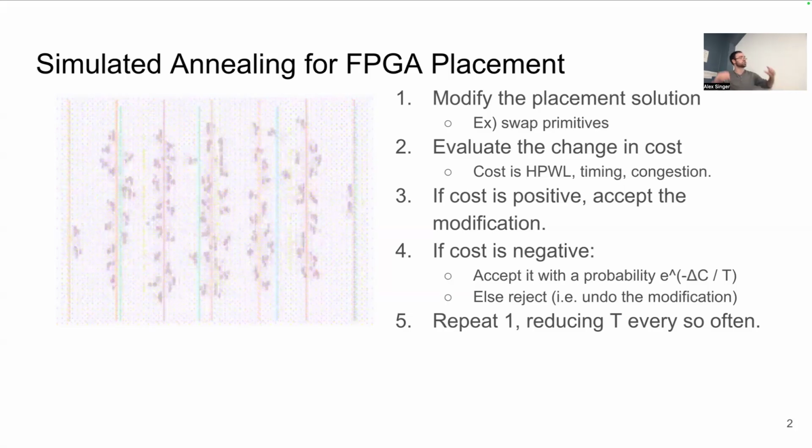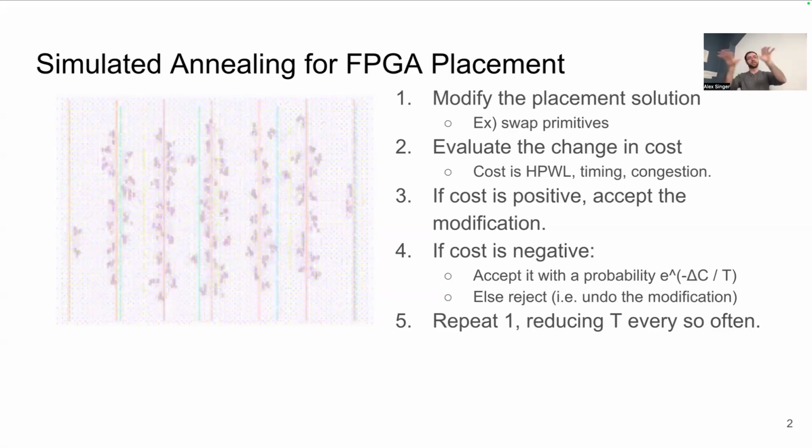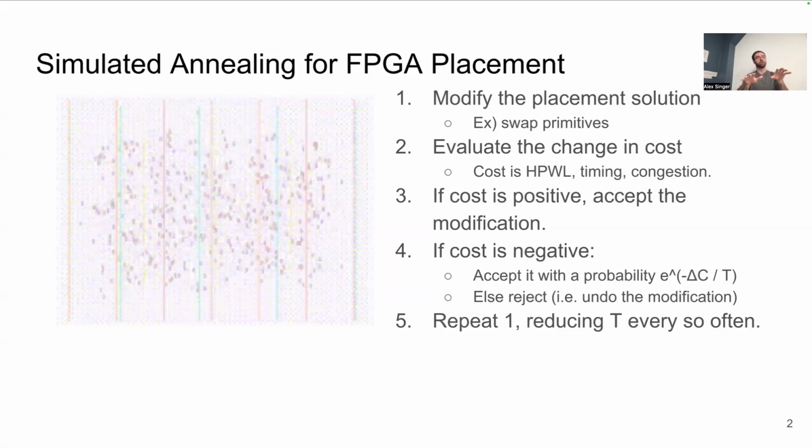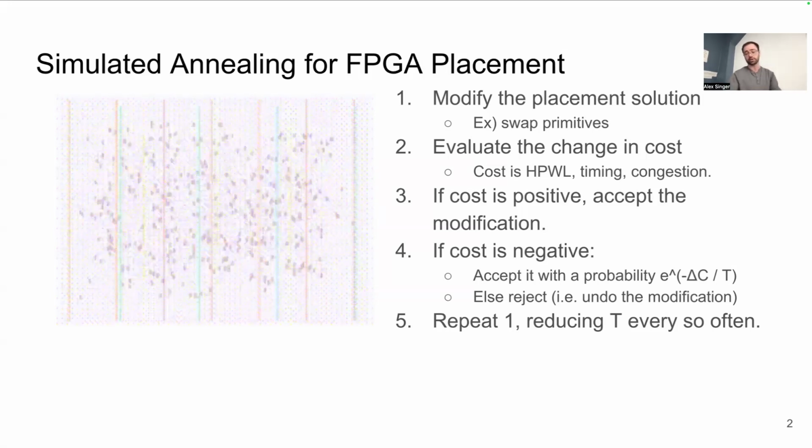We pick a temperature that's really high. When the temperature is really high, we're going to accept a ton of bad moves. You can think of this as jumping around the cost landscape, not getting too bad. And then as my temperature lowers, I go deeper and deeper into a minimum. Hopefully, if I do enough of these swaps and I reduce the temperature slowly enough, I can get to the global minimum. Not guaranteed, but I can get close.